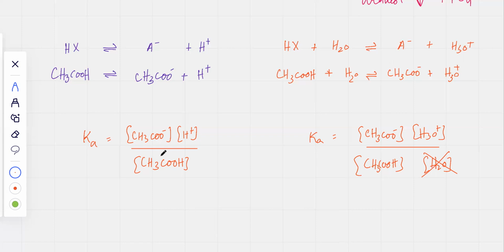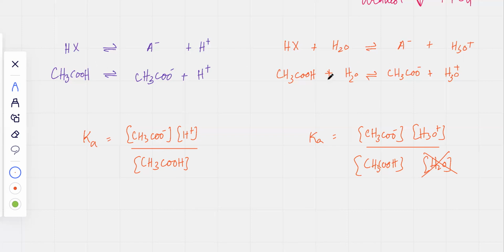Is this clear? Yes, Sir, are we adding water in the second equation? No, we're not adding. It's products over reactants, this is Kc. You wrote the equation above, which is CH3COOH plus H2O. So are we adding water in the equation?